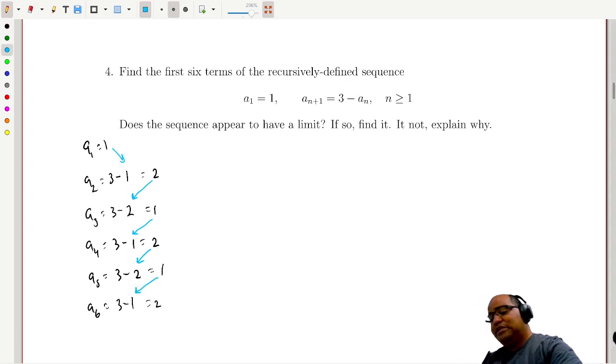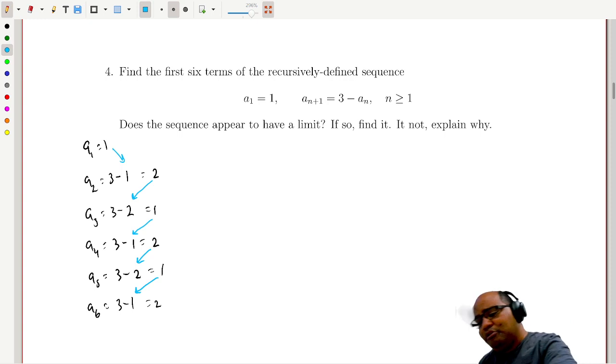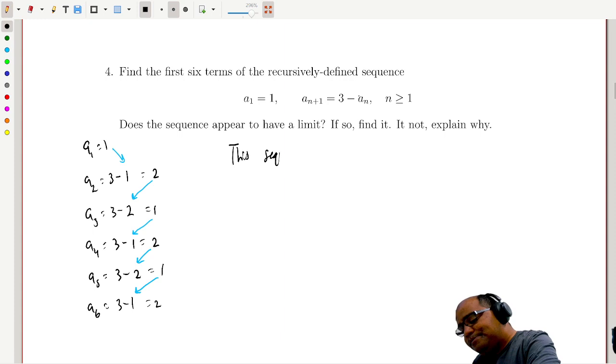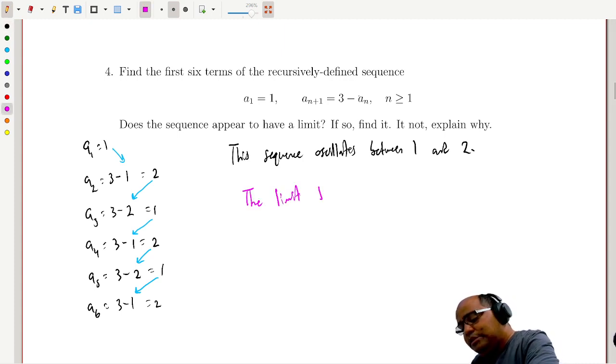So you see how we're taking the result of the previous term and putting that into our next term. Now, of course, you probably see again, just like with that sine of n pi over 2 in the second example, our terms are wiggling around. They're not settling. So this sequence oscillates. It oscillates between 1 and 2. And so, just like in Mean Girls, the limit does not exist.